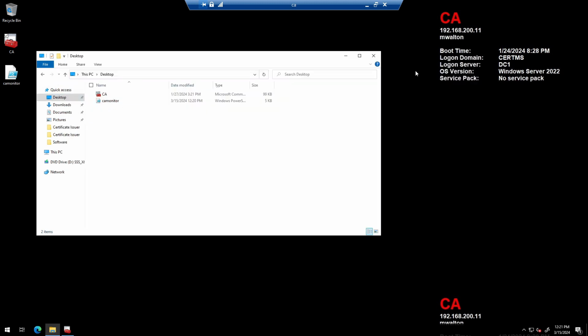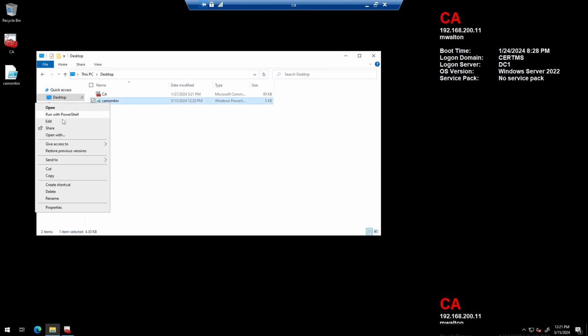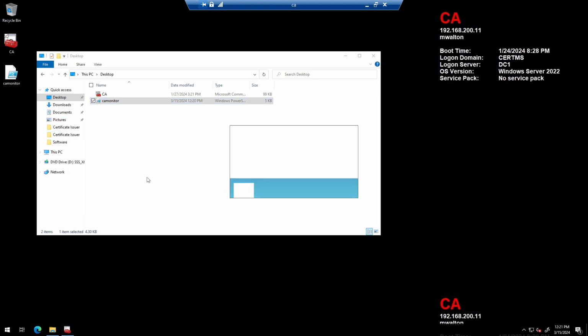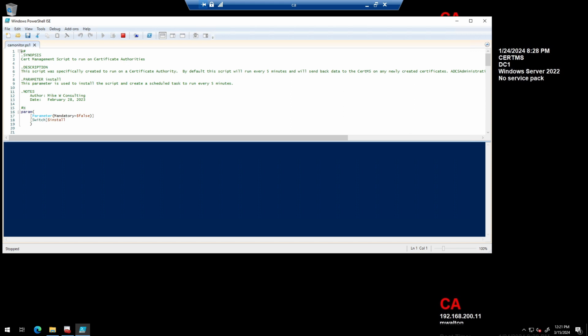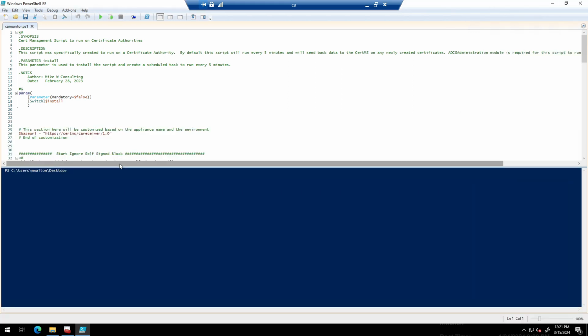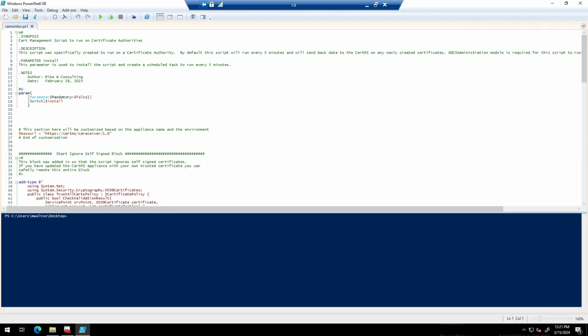And this is where the transparency comes in. You can feel free to open this PowerShell script and go through every bit of it with a fine-tooth comb. There is nothing to hide inside of this PowerShell script. If you have any questions about it, feel free to reach out to support and we can clarify anything. We want you to be completely comfortable with what's going on your issuing certificate authority.